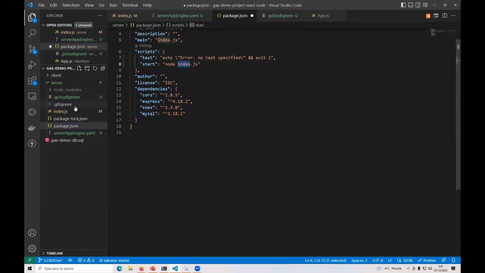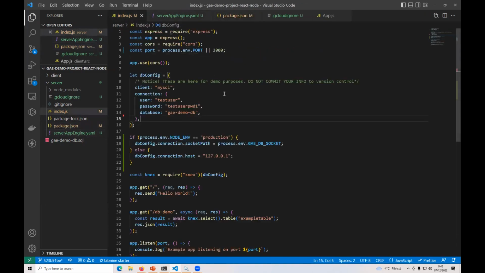And it is index.js because index.js is the name of our file where our application starts. If the file where the application starts were, for example, server.js, we would have here node server.js. Okay, so now App Engine has everything it needs to operate our server application.